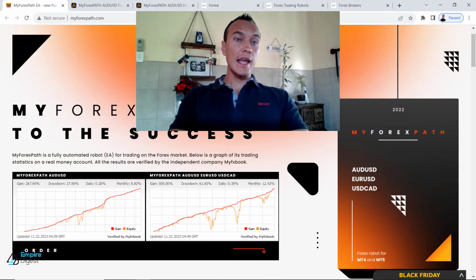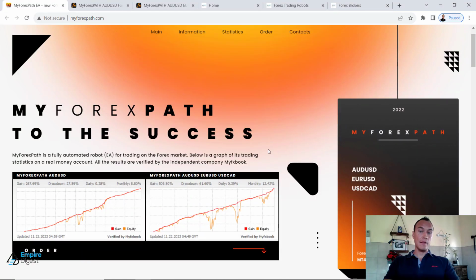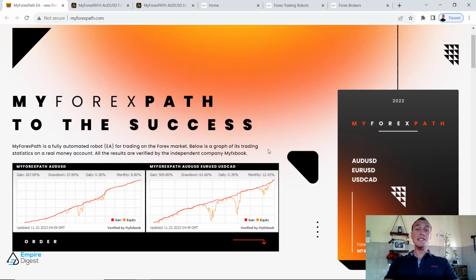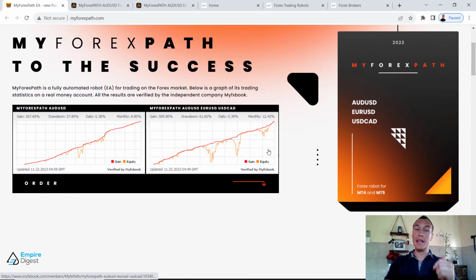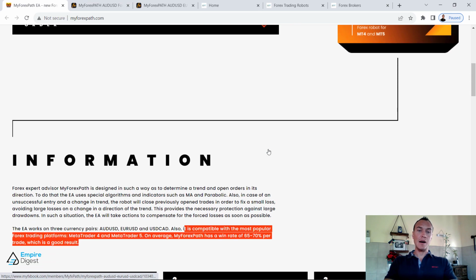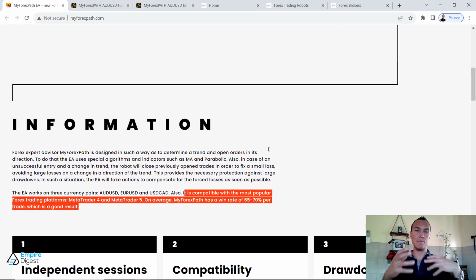Now, looking at the My Forex Path to success. Something that did stand out to me that is very important. Firstly, I could see that they're making use of indicators, which most of them do, because that's how they create their algorithms, etc., and how they tweak the Forex robot, because that's what a Forex robot is: programs and things in the background, especially indicators that provide certain set values when it should open the trade, should not open the trade, close the trade, etc.